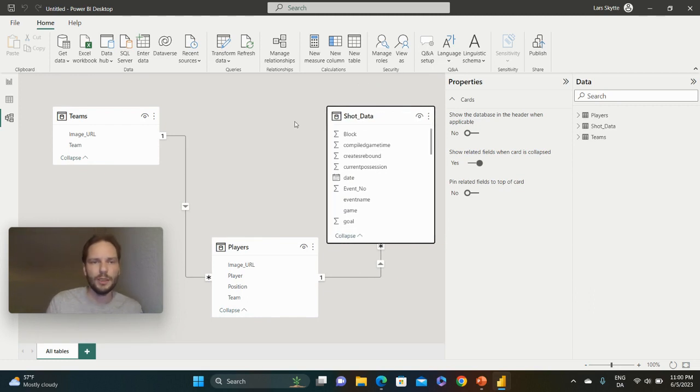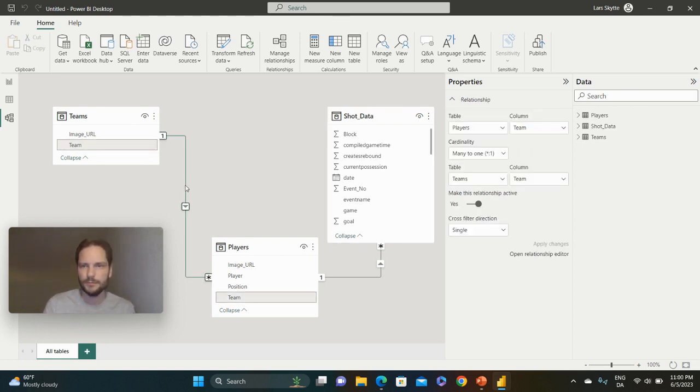Here we can see that there's a relationship between team in the team table and team in the players table. Team to team. And there's a relationship between the player in the player table and the player in the shot data table. What this means is that if you filter this table based on players, for instance, then it will also filter the shot data table.